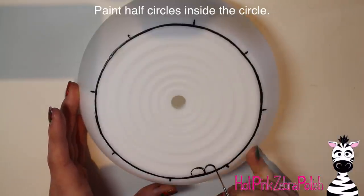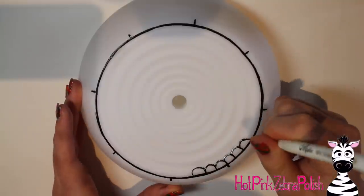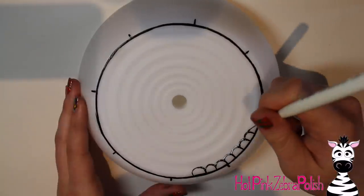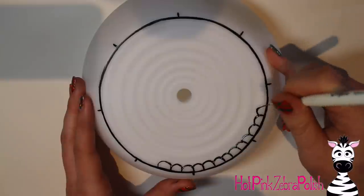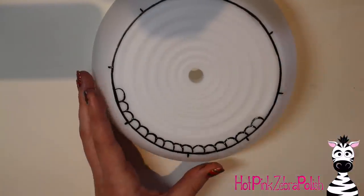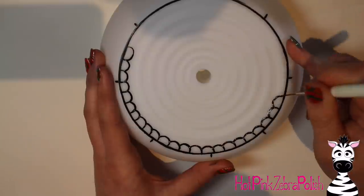There's not too much you can do on the very top of the diffuser since there are those wavy lines, but I went and added little loops going around in a circle — just loop, loop, loop all the way around. You can use the guides if you want, like putting four loops in each section, but I just decided to paint them and see how they turned out, and they fit in perfectly.